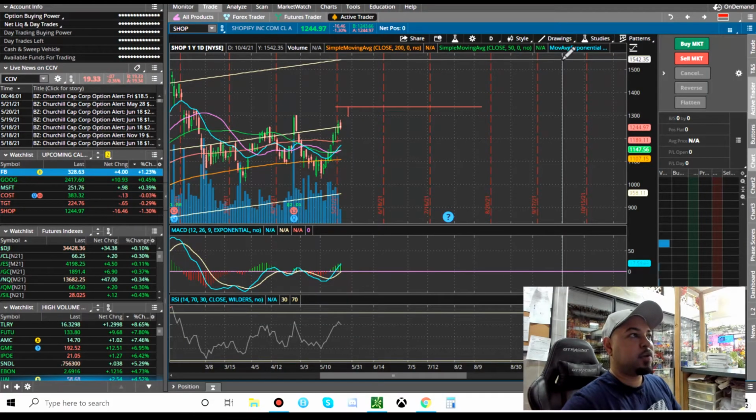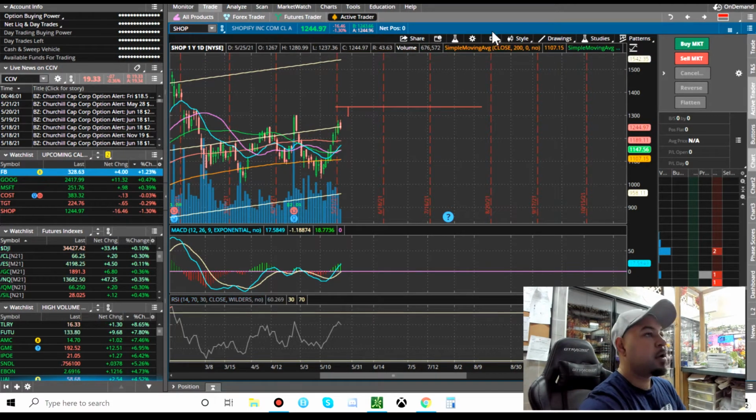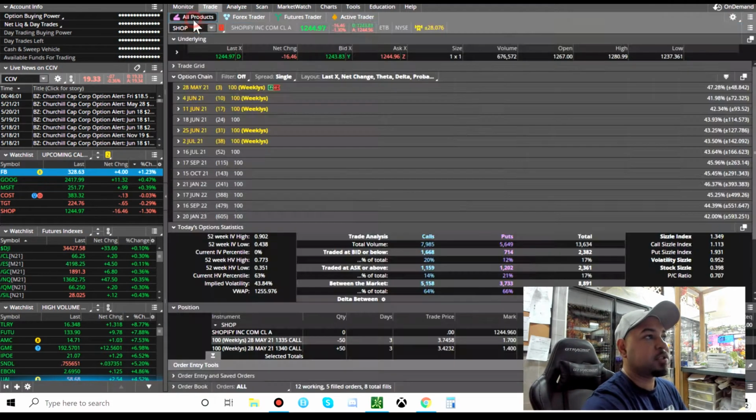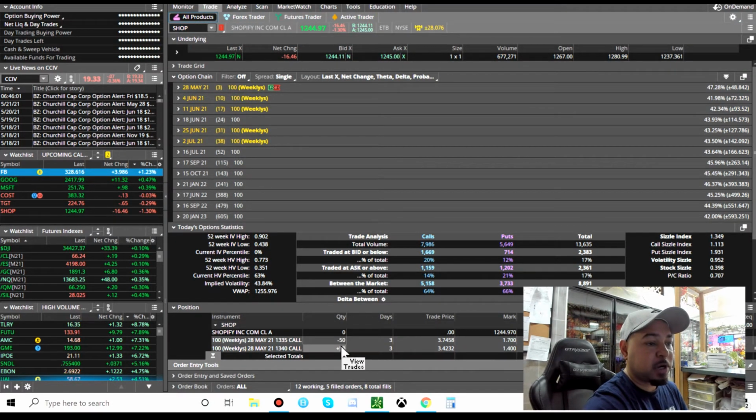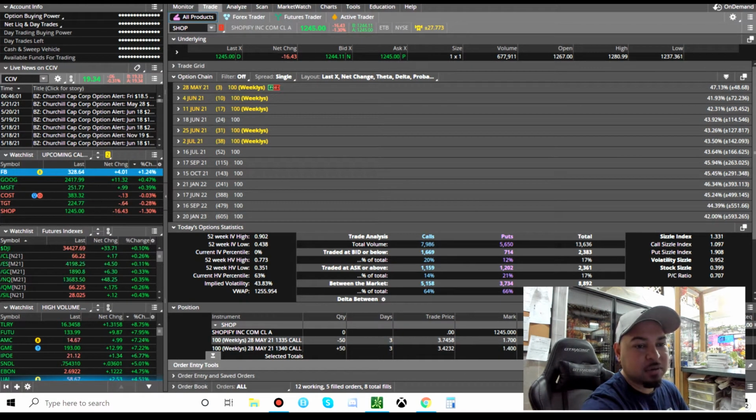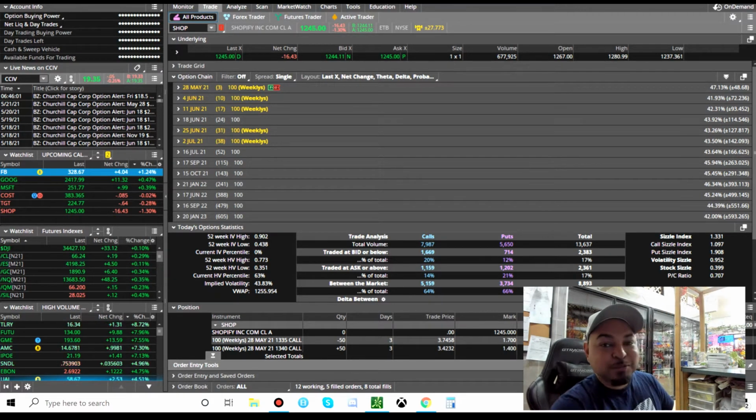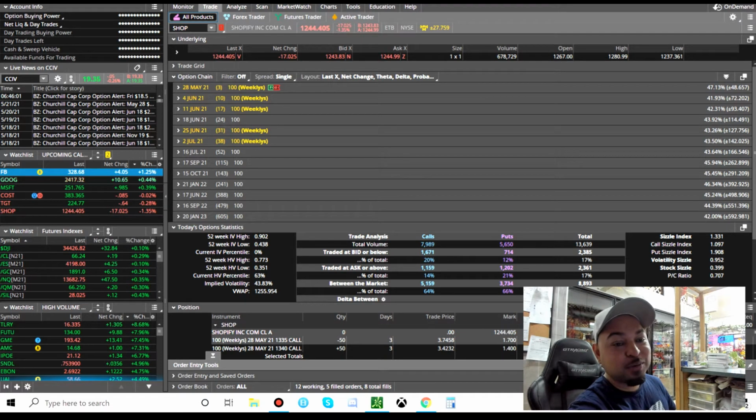Okay, so I don't want to make this video too long because I got to open the store soon, but I did want to just jump in and chime in and talk about the position on Shopify. So as you can see here in the options chain, I do have an open position, sold 50 vertical spreads, call credit spreads, and right now I am slightly in the profit, only by $46. My P&L went up $1,000 today, which actually recouped losses because yesterday my P&L was pretty negative.